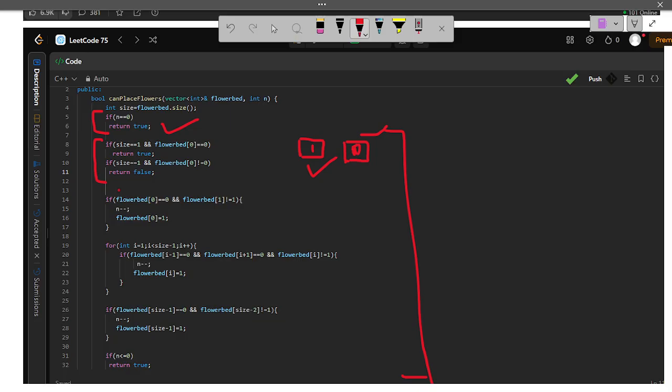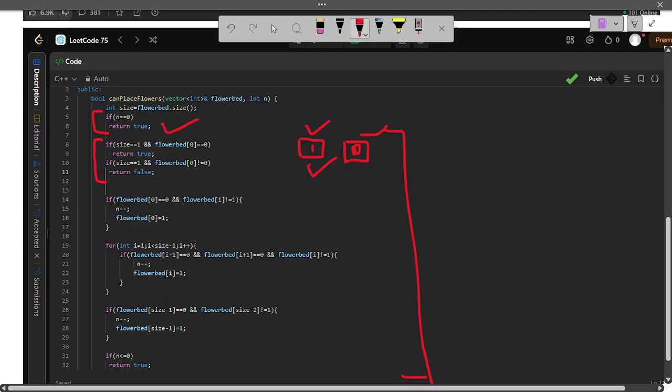If size is equal to 1 and flowerbed of 0 is not equal to 0, meaning this case, then return false, because here n is not equal to 0 and you don't have any extra space to plant.